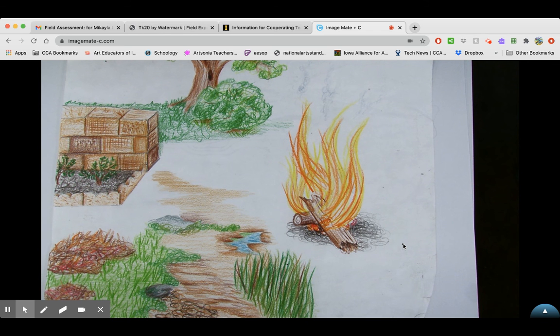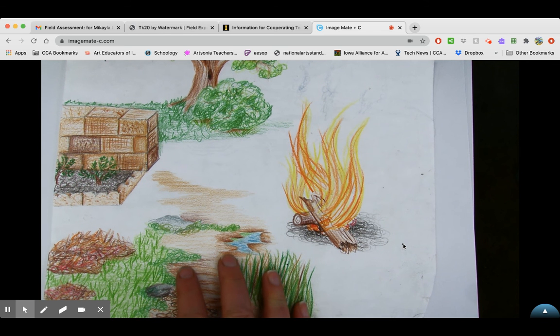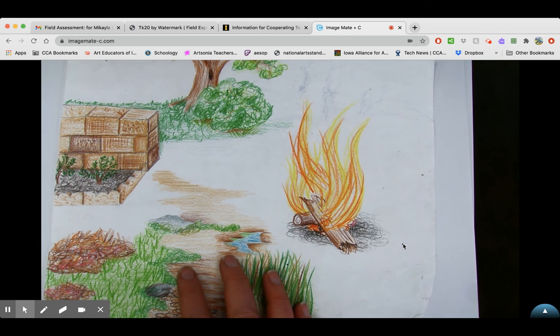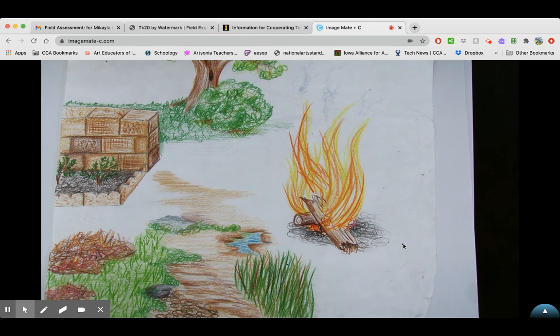If you have a new skill on your project that you want to, maybe you want to draw a truck. We talked about how to draw objects that are based on cubes. So that's something you'd want to practice a couple times on your practice paper before you put it on your final. So the more times you practice it, the better you will get at it, especially if you use that practice system that I taught you where you reflect and you look at it and you are honest with yourself about where you can improve. And then you go about finding help to improve those areas or practicing more so that you can improve them.